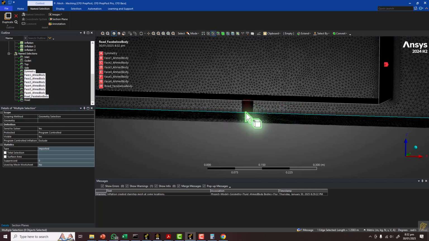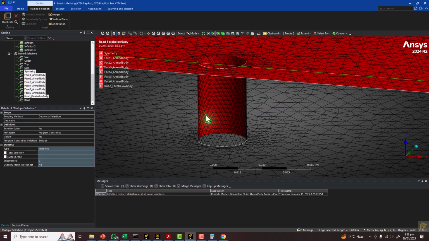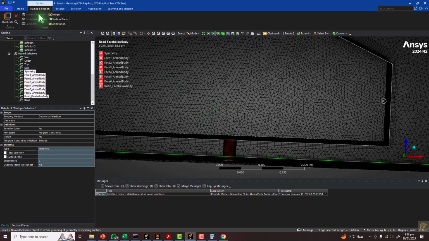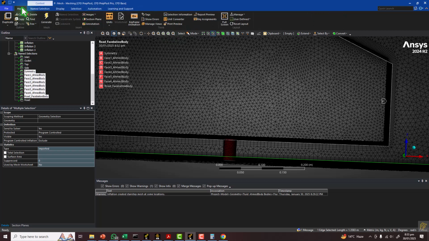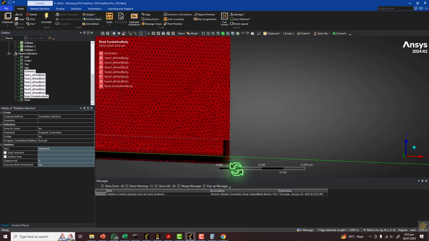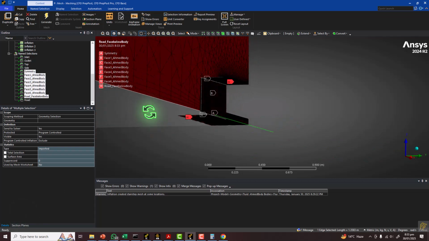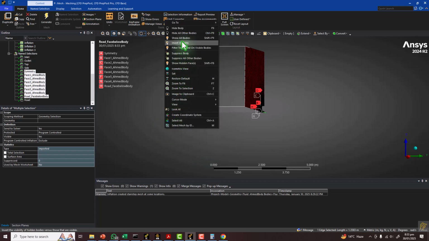If you take a look here, around this leg there should also be a mesh, but you cannot see it from here. For that you have to put a section plane. You can put it from here. You can right click here and show all the faces.